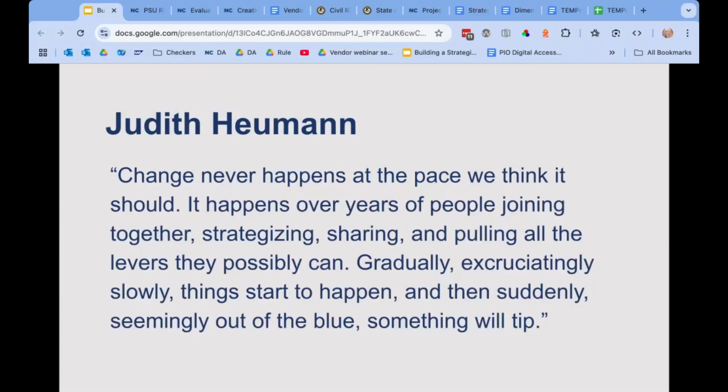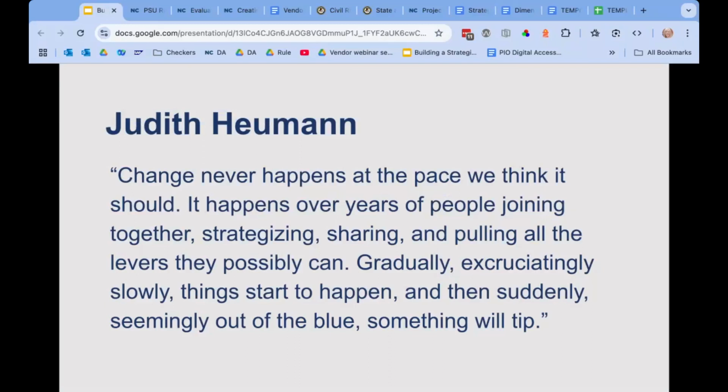And if I can get through the next few slides, this is one of my favorite quotes. It's by Judy Heumann. She passed away, I think, sometime last year. She's called the godmother of disability rights. Her journey in advocating for people with disabilities and having equal access to not only physical spaces, but digital content, obviously was a very long journey. And I'm sure at some points it felt like things weren't happening. You just get to the point where you advocate and advocate, and then you feel like you're stuck in the mud. And these are the encouraging quotes that keep me going sometimes.